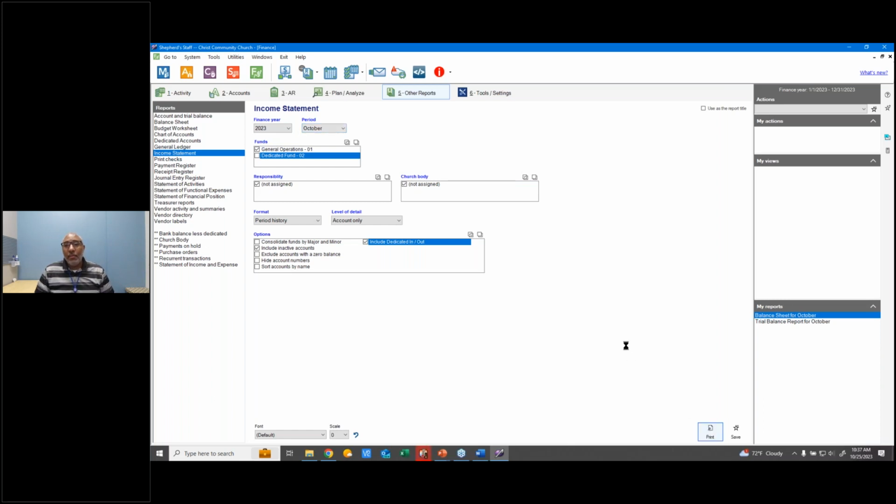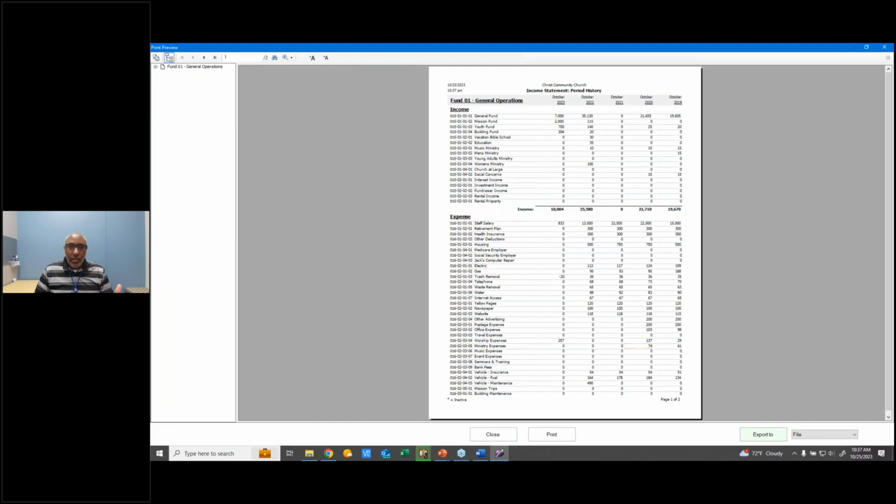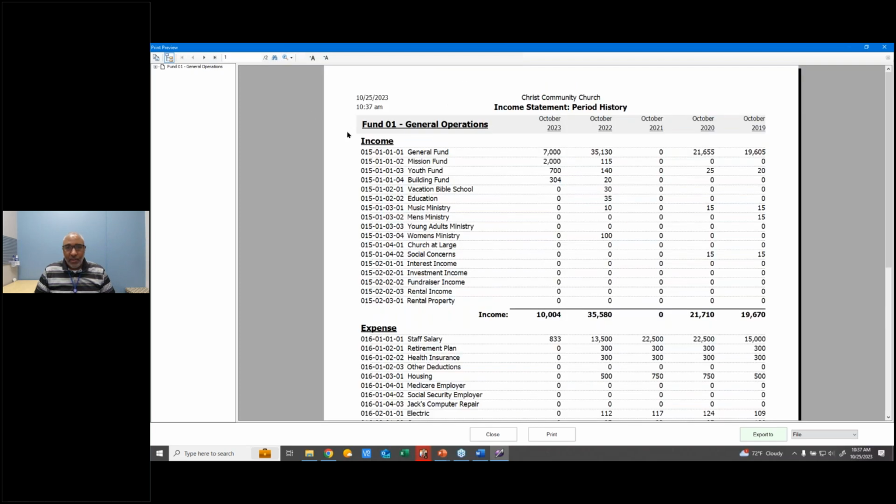It's October, so this is going to be activity in October over the last 5 years. I'm going to zoom in here so this is a little easier to see. So this is the October period history for 2023, and this is for 2022, and this is for 2021, which was 0, and 2020, and then 2019.